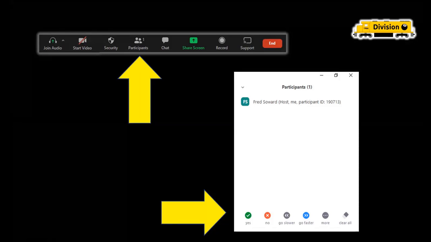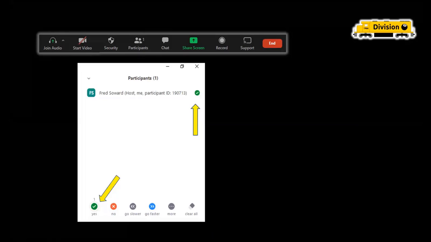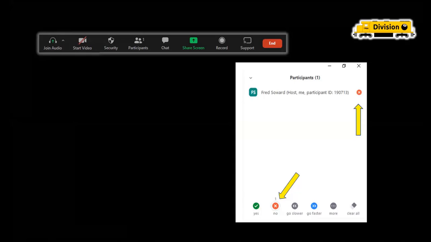When we vote on approving the minutes and approving the treasurer's report, that's what we're going to do this time. So make sure you've got participants open. If you approve, all you have to do is click yes, and there'll be a little green circle and a check mark next to your name. If you vote no, then click no, and there'll be a red circle with a little X inside of it next to your name.